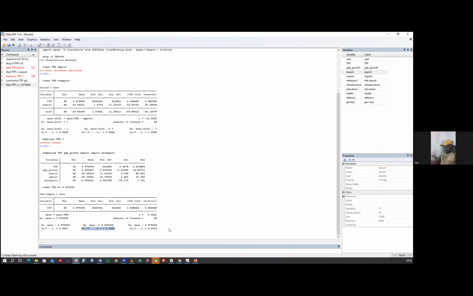Now, the cutoff point here is that if the T statistics is lower than the p-value, we fail to reject. If the p-value is higher than the T statistics, we fail to reject.